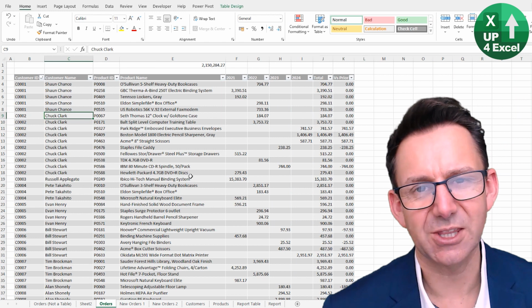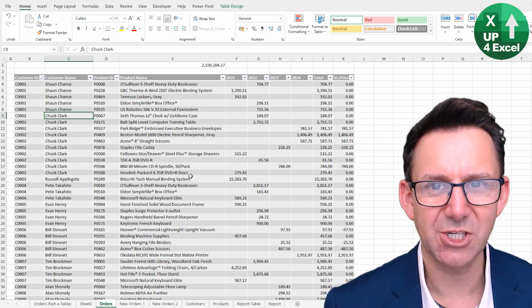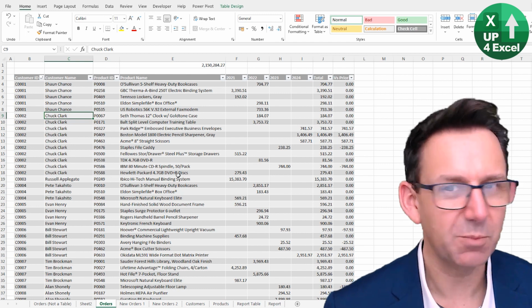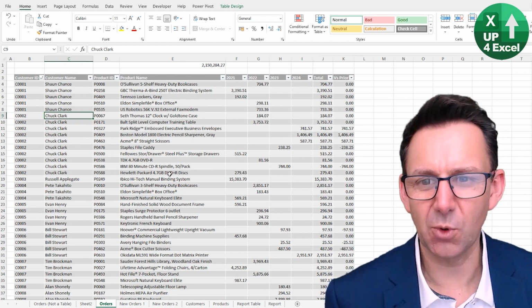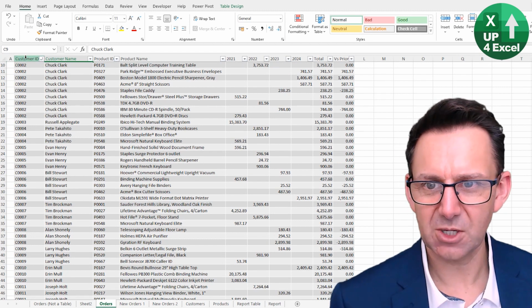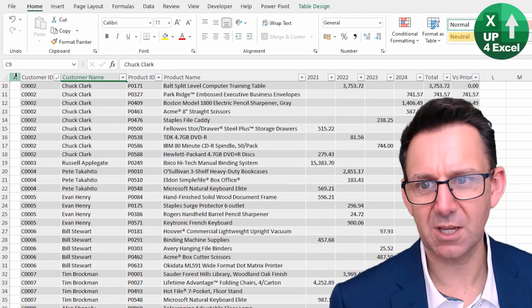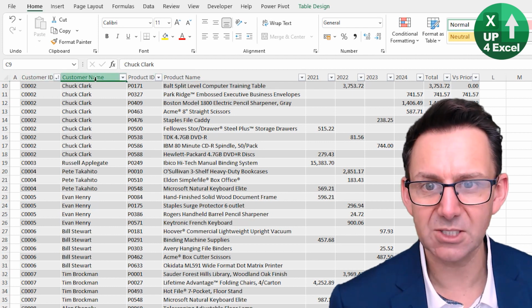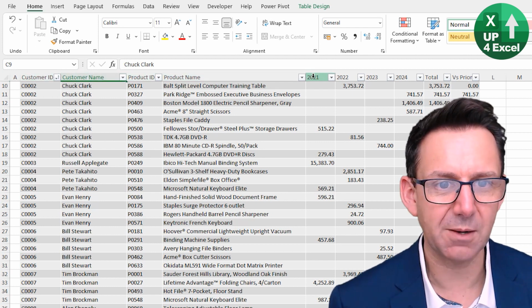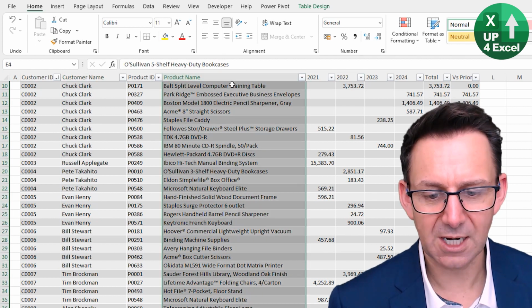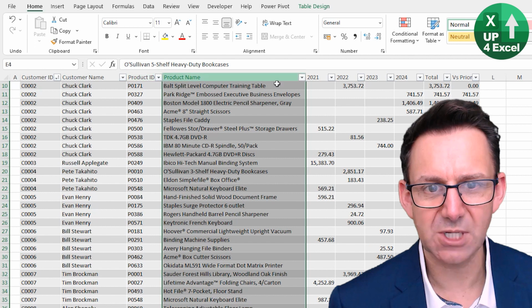The 8th reason that makes tables a must-use feature of Excel is a really quick and simple one, but really useful. And that is when you scroll down, I don't know if you can see, but instead of being A, B, C, D, whatever, the column headers in the actual spreadsheet become your table headers. And clicking on them actually only highlights the table data.